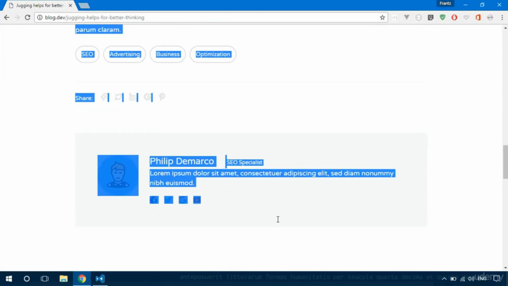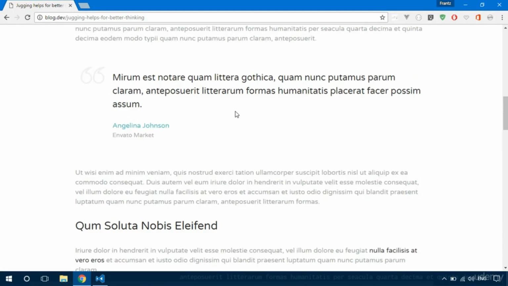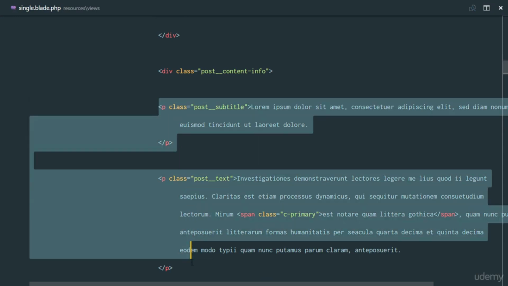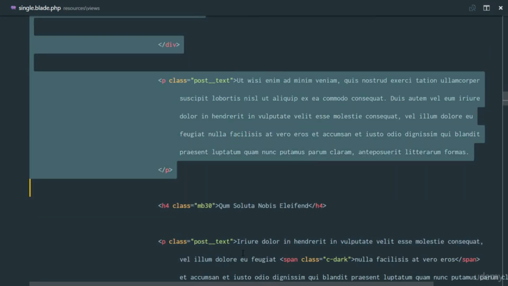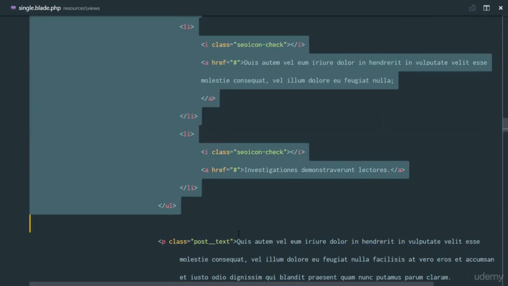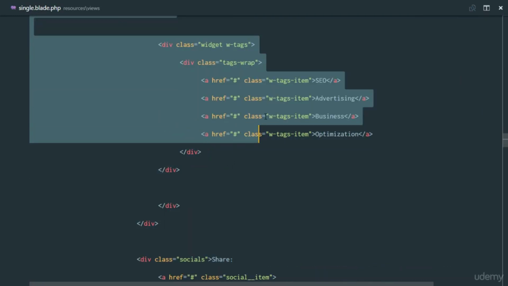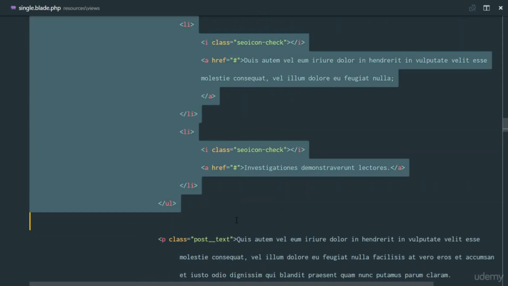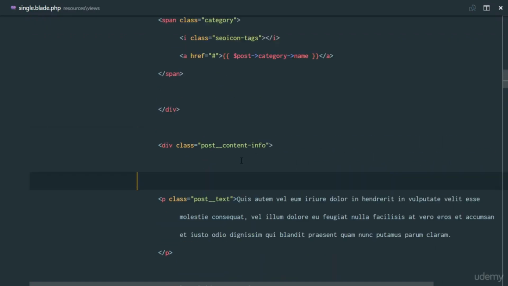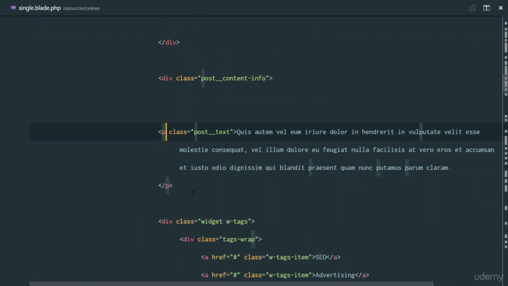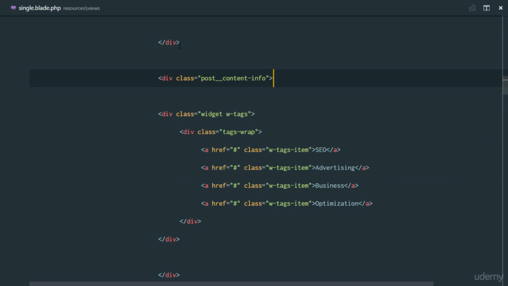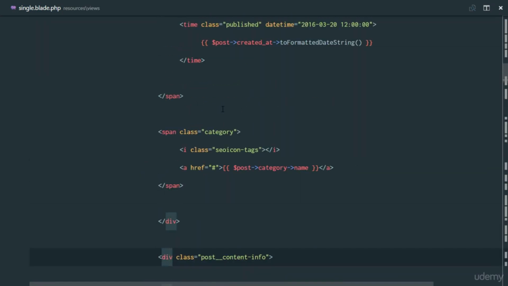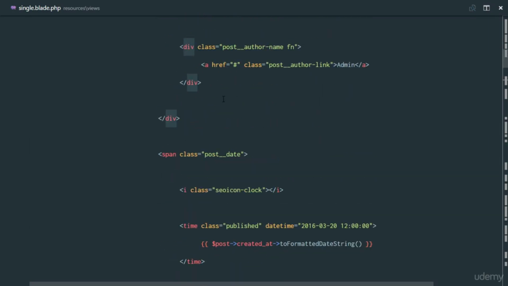So all of this is the content, so we'll remove that and we'll just echo out the content from our database. So I'll just pull out all of this dummy data right here, and we will get the HTML from our database actually. So I think the content ends somewhere here. I'll just remove that in bits. So we have content info, and this is why it's good to indent, so that we can actually know where things start and end. Okay, but I think I had it right.